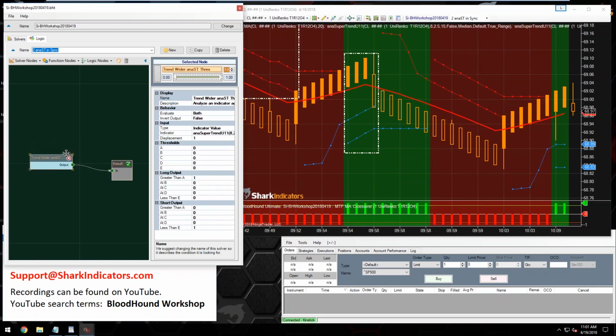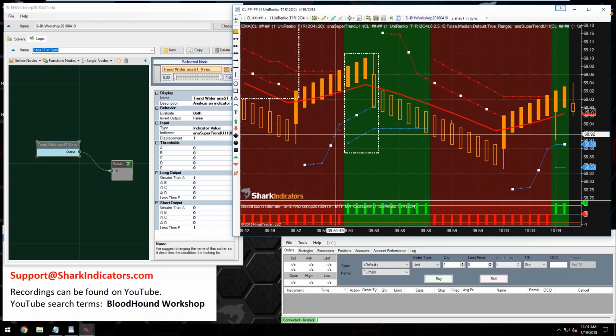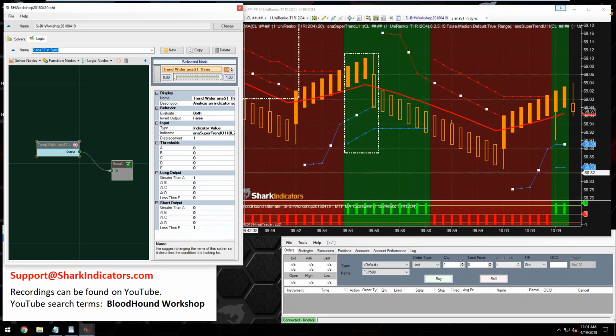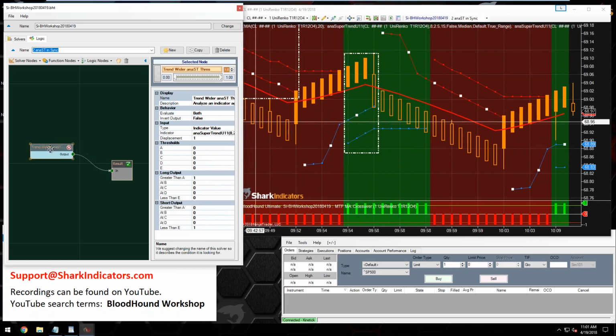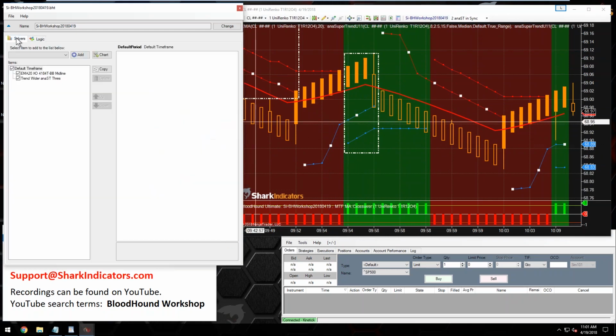And now that I have one of them set up, the other anaSuperTrend just has different indicator settings, but for detecting the trend of it, the threshold solver settings are all going to be the same. So what I can do is I can take a shortcut.